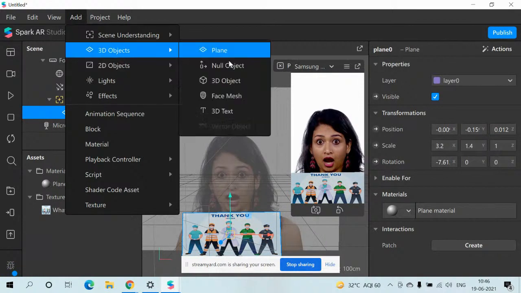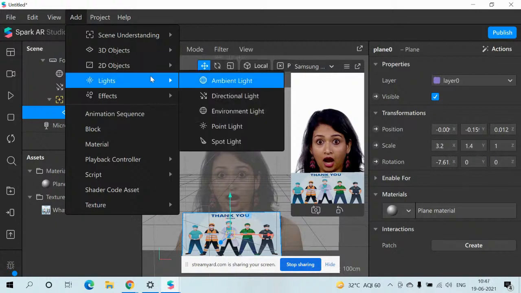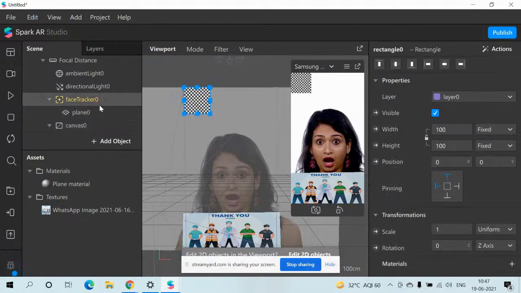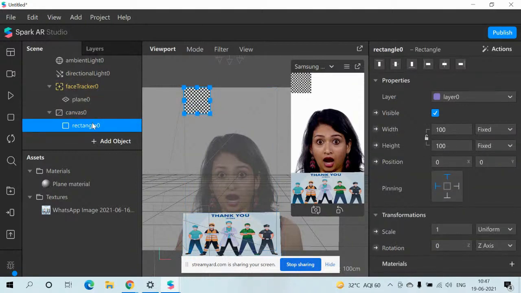But first, what I want to do is add a rectangle here, a transparent rectangle, and over that rectangle, I'll add some color to it, and over that rectangle, I'll add the text that I want to. So for that, I'll go to 2D objects and add a rectangle. Just click on rectangle and see here in the scene panel, we've added a face tracker, a plane, and a rectangle.